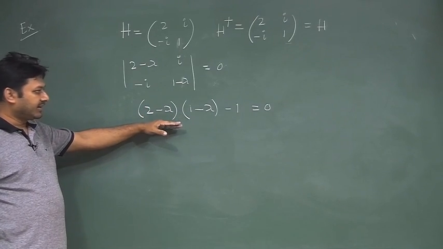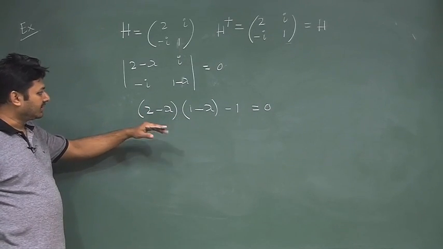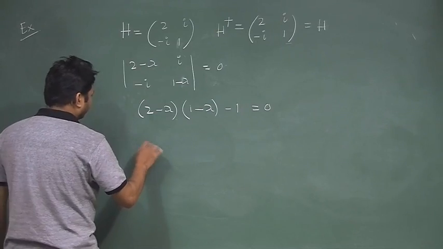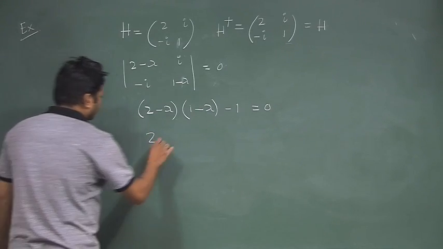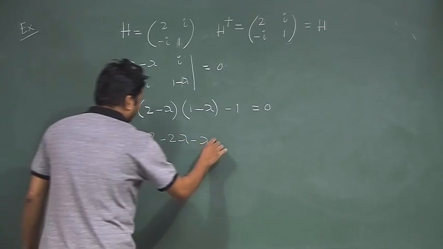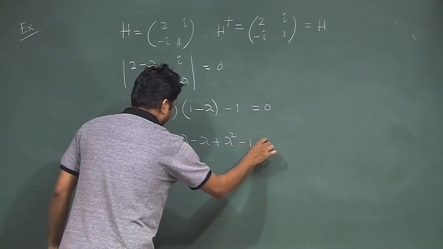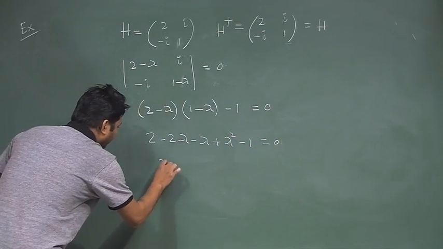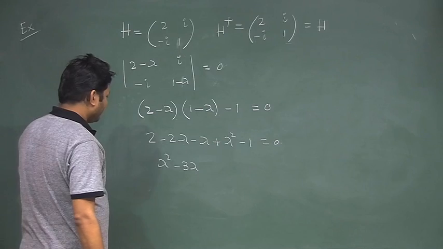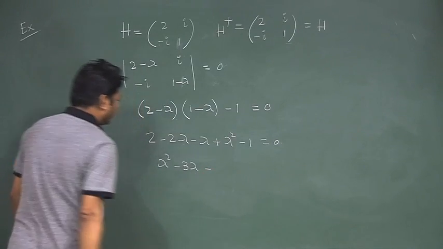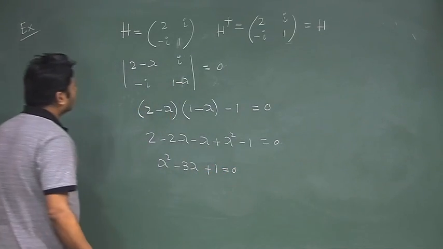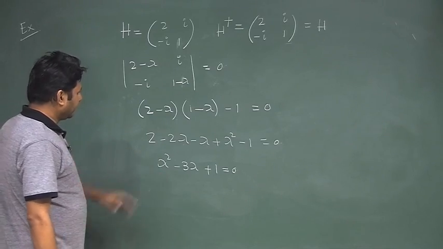From that characteristic equation, this is a quadratic equation in lambda. So, I can find out the value of lambda. It should be real, so let us cross verify whatever the theory says. So, minus 2 lambda, then minus lambda, then plus lambda square, then minus 1 is equal to 0. Explicitly I am writing that. So, lambda square minus 3 lambda and then plus 1 is equal to 0.